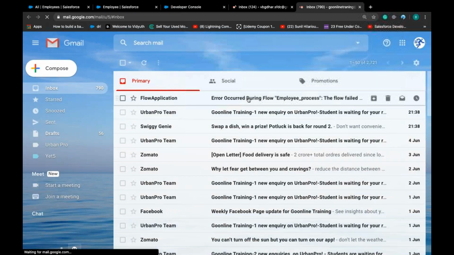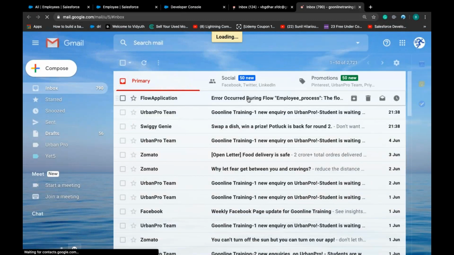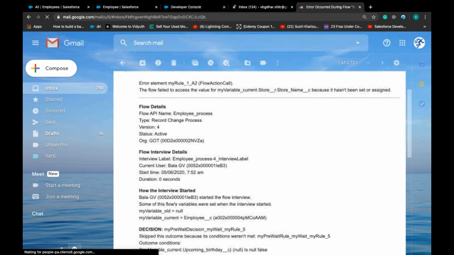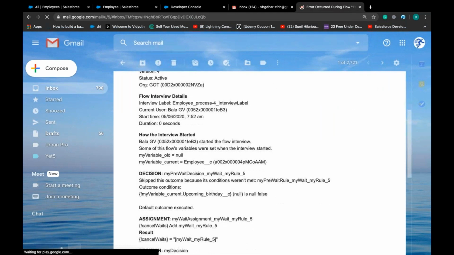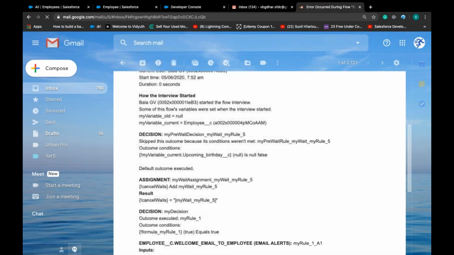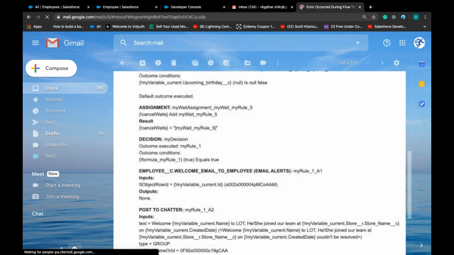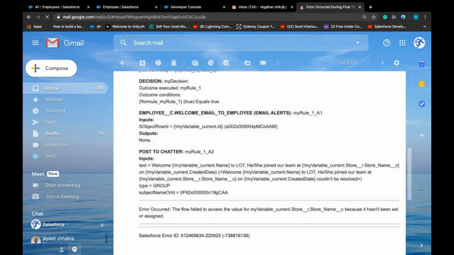So flow application header. Upcoming birthday is not... That's the reason, so we didn't give the date of birth.